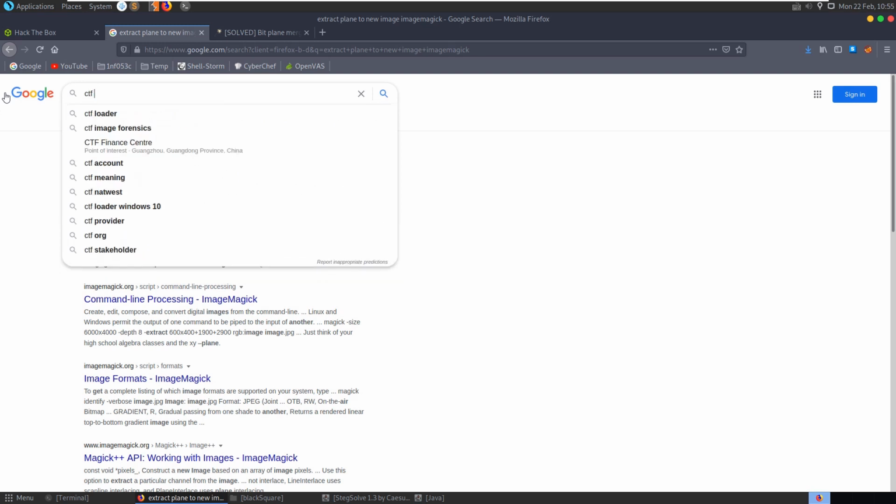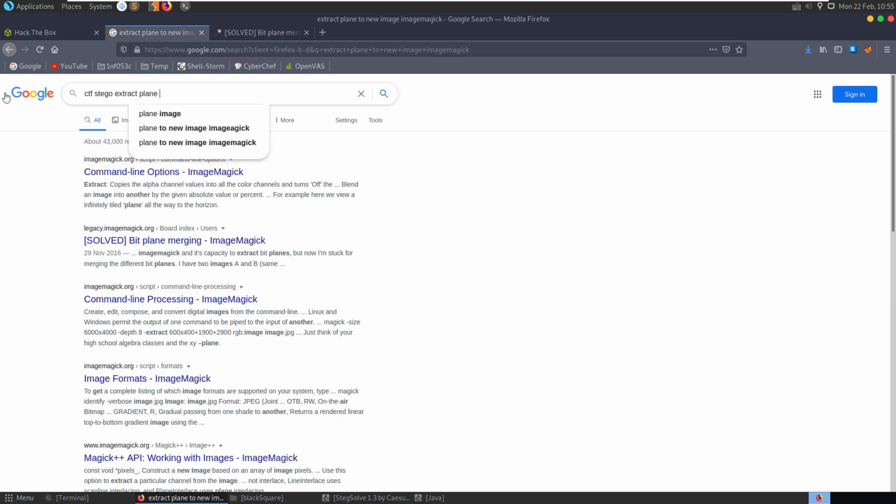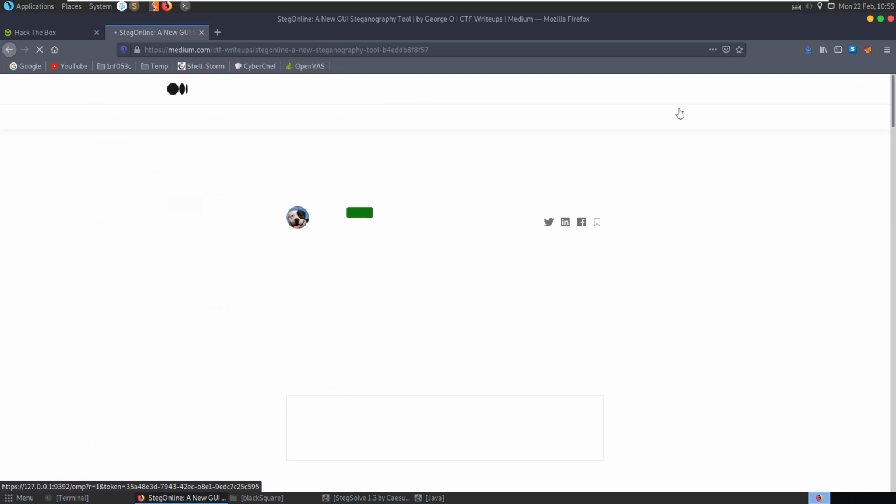Let me search CTF Stego extract plane to new image, and we might get something in one of the previous walkthroughs or write-ups that'll help us.